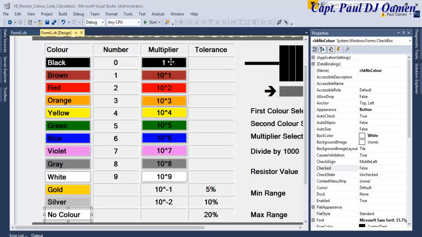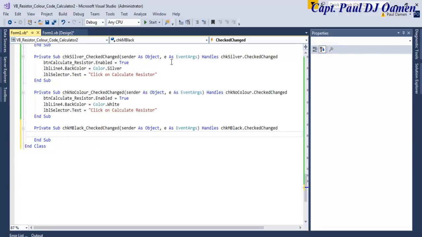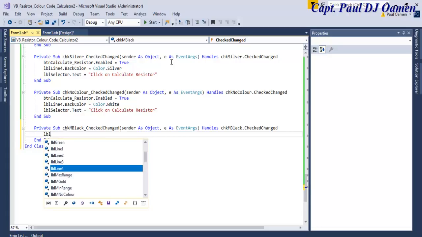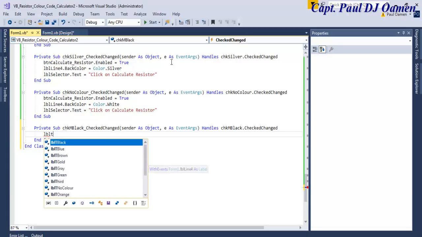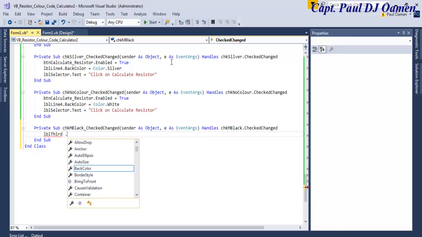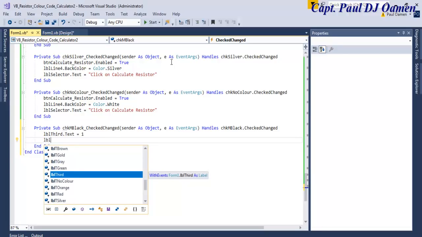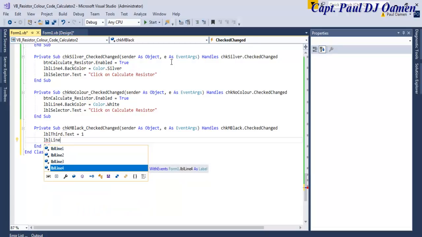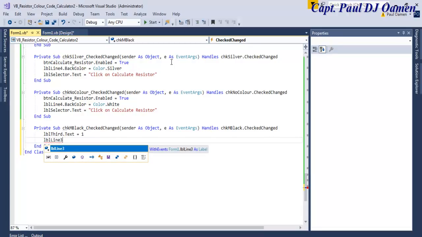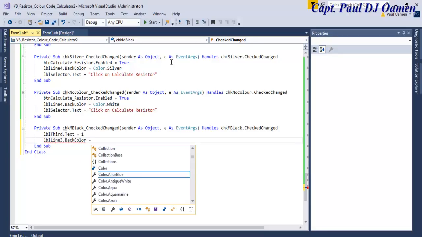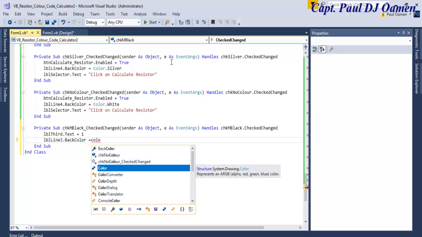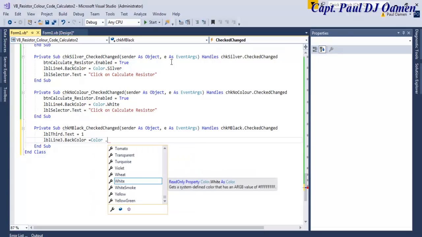So here I'm going to start with this very one. Double click on the very first checkbox on the multiplier. So what I will enter is LBL third dot text equals 1 once it's selected, and in that case LBL line, that would be line number 3 dot back color equals color dot black.